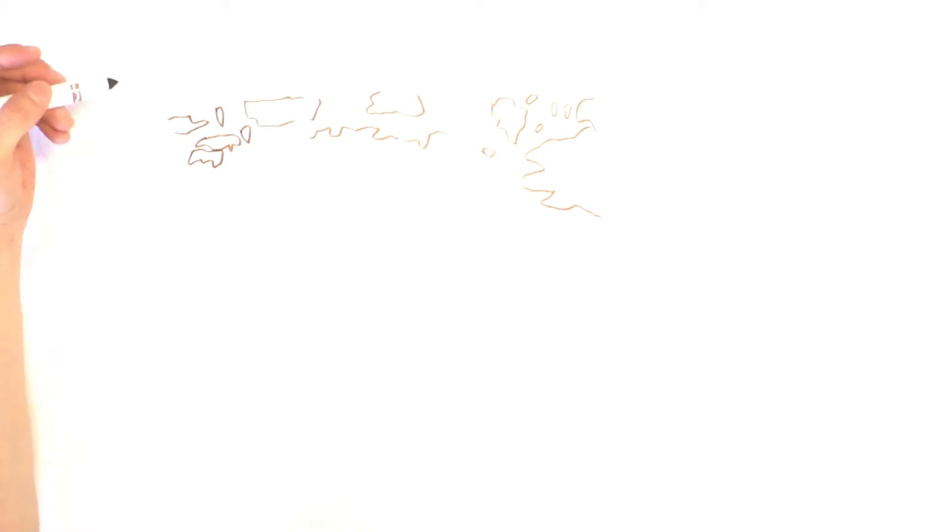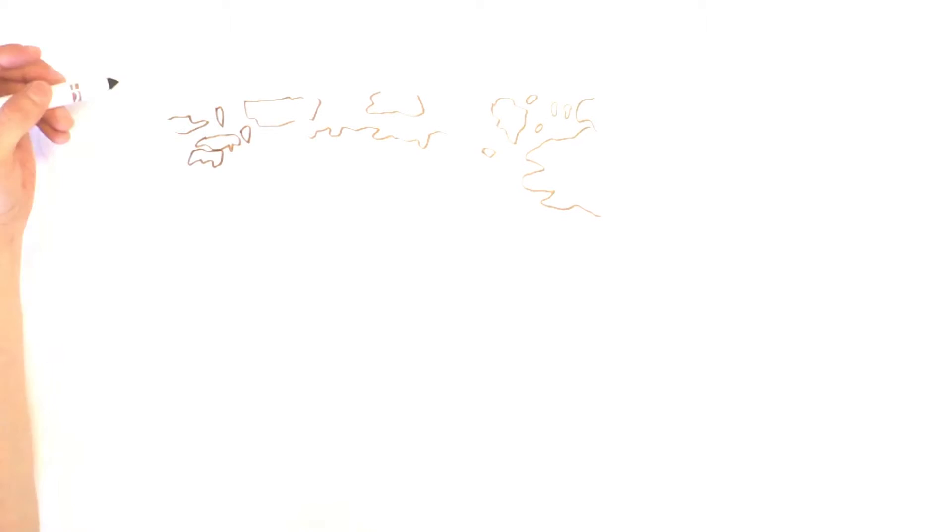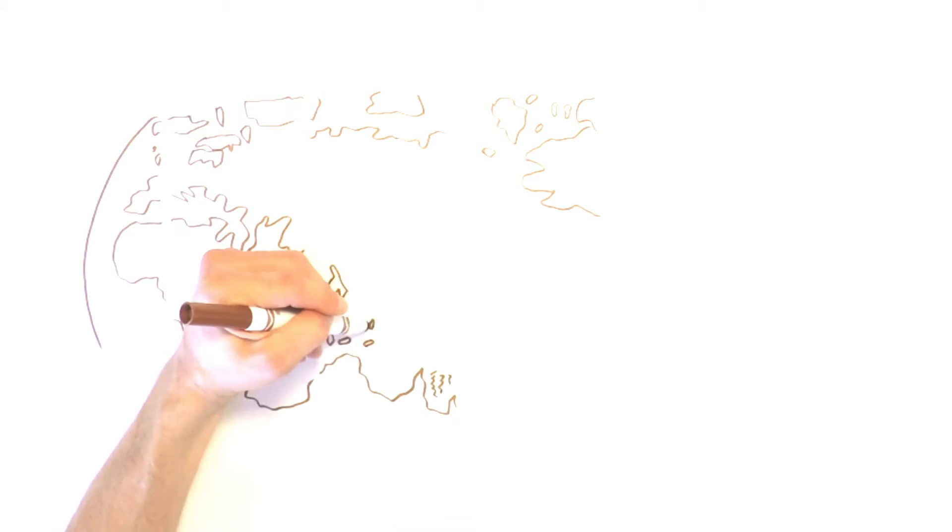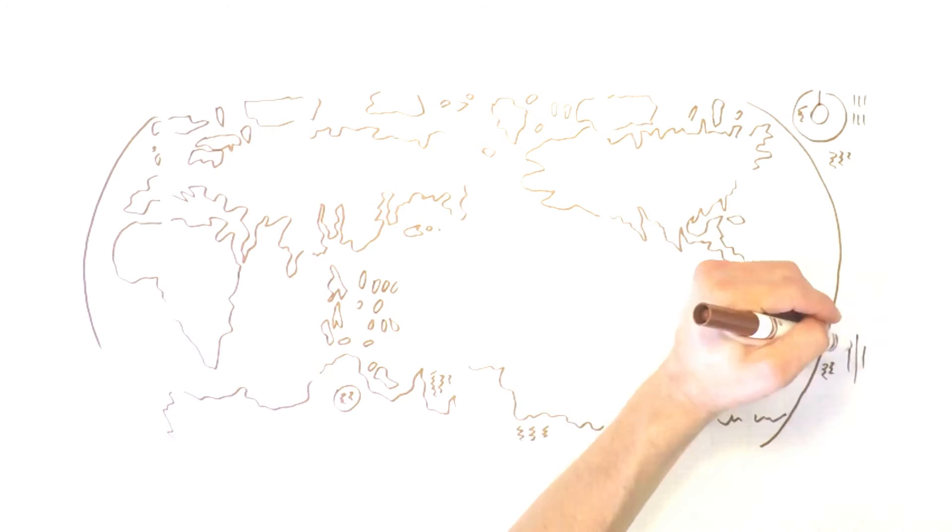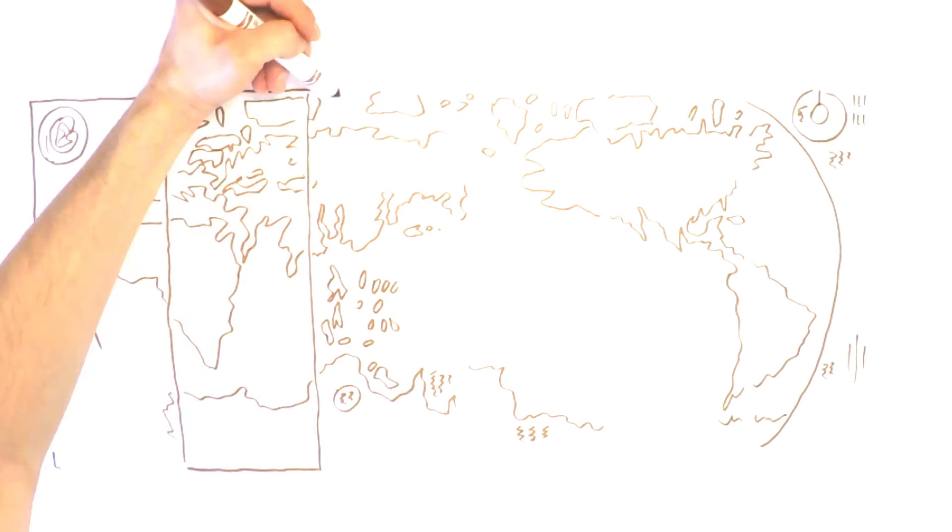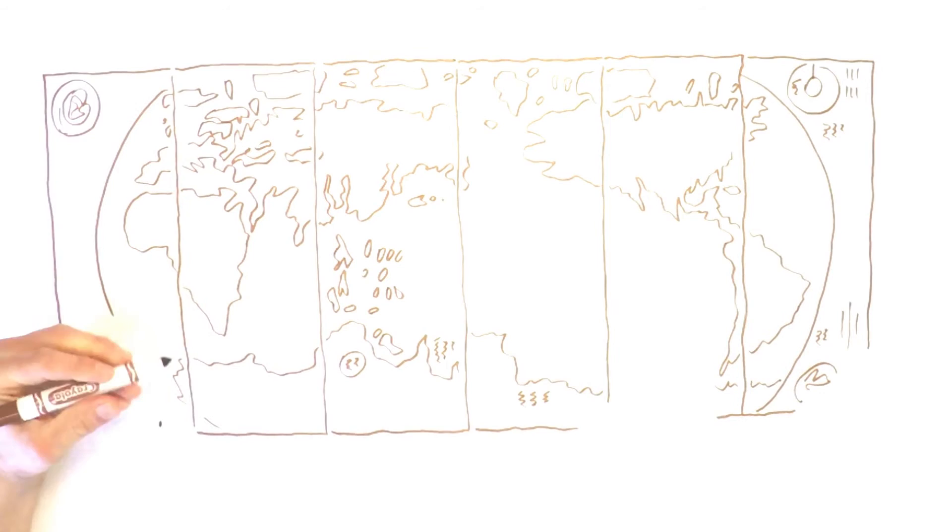Another piece in Ricci's collection that intrigued the Chinese was his map of the world. The Chinese believed the sky was a sphere and the earth was a square with China at its center. They thought the world consisted of the fifteen provinces of China plus a few nearby islands. Ricci's map stunned the Chinese because it depicted the whole world and China appeared small. But Ricci was respectful to his host country. Understanding the sense of superiority the Chinese felt, he placed China at the center of his map.